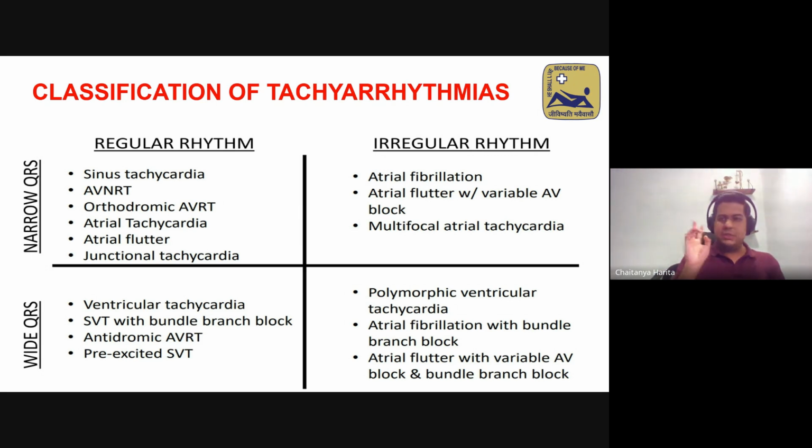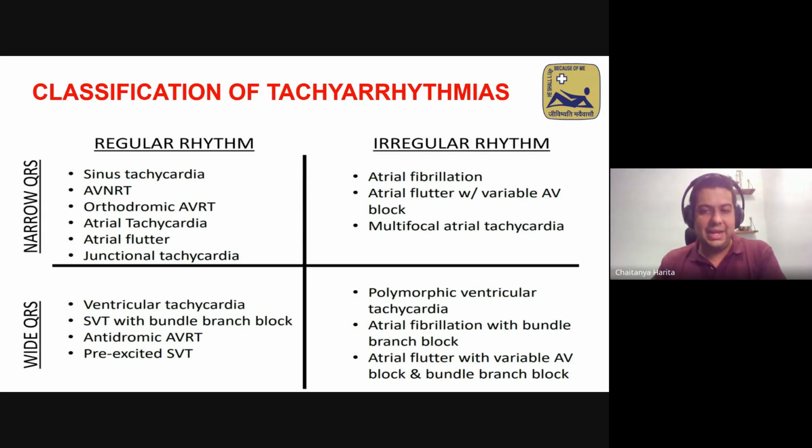You have only two things to look at. You look at the QRS and you look at the rhythm. If you put them together, most of the 90% of the arrhythmias that you will encounter are covered here. Now, why am I saying this? Your QRS, as I told you last time, is the time taken for activation of the ventricular electrical system. That is normally less than 3 small boxes, or 0.12.